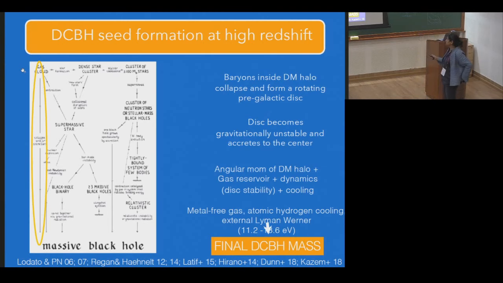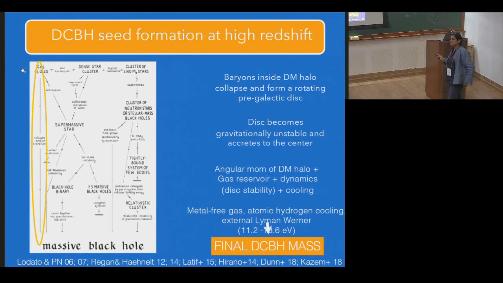So we noticed that in the standard cold dark matter model, if you have baryons that fall into a dark matter halo, very early on, so this is pre-galactic, the galaxy hasn't formed yet. This is as the galaxy is assembling: you have a collapsed dark matter halo that has separated out from the Hubble expansion. You have gas that falls in, and typically you form a rotating pre-galactic disk. Once again, as we saw with the flows onto black holes, whenever gas has angular momentum, it's going to settle into a disk, right? So it settles into a pre-galactic disk.